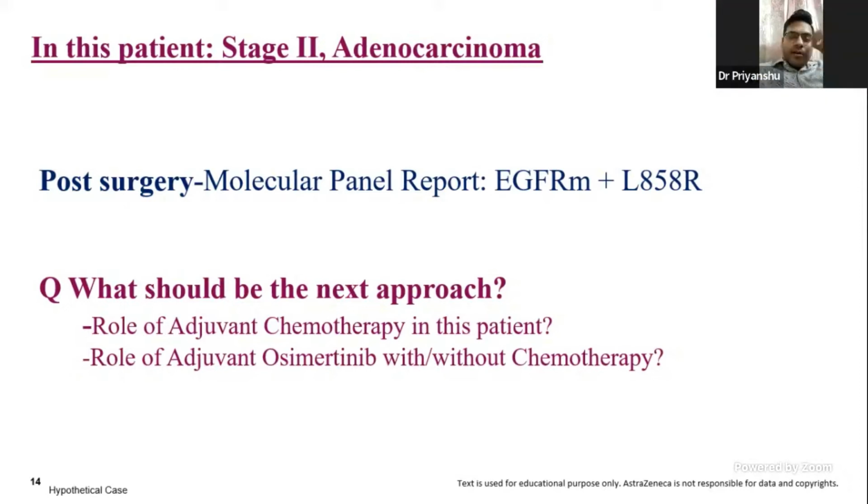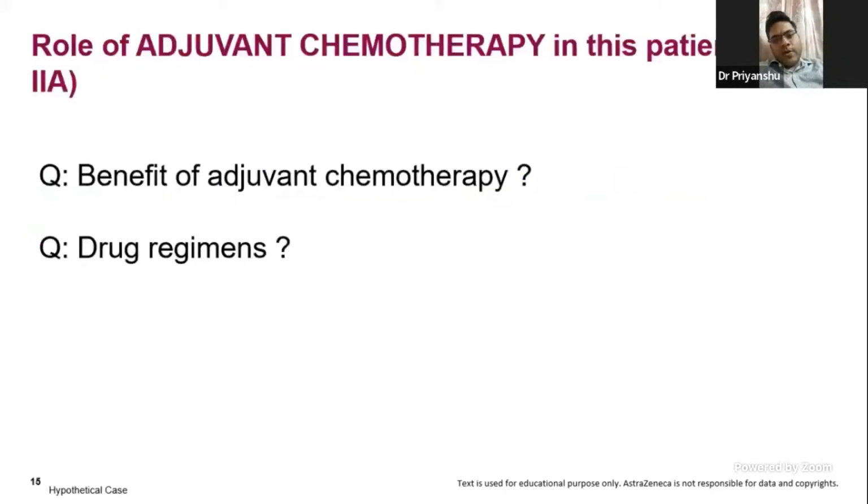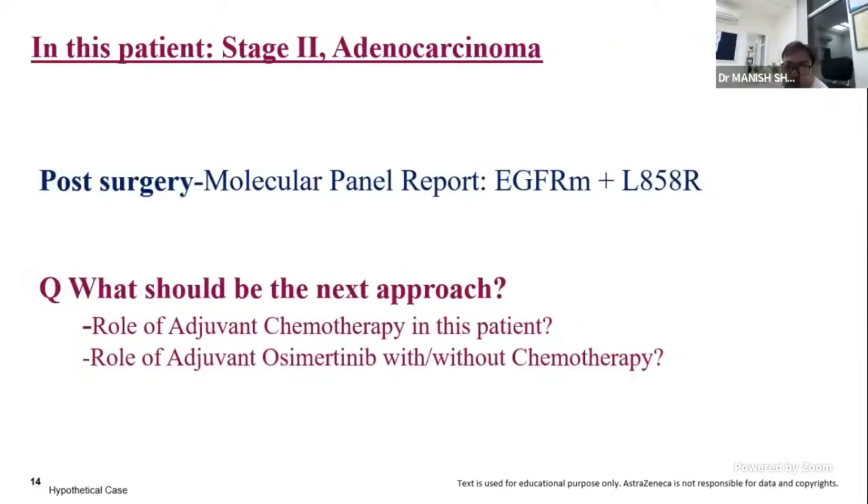Sir, I would prefer to give 4 cycles of adjuvant chemotherapy, provided he is platinum eligible, we can tolerate it, and PS is fine. We have a 5% advantage according to the LACE meta-analysis. 5% is a big OS advantage, I would say, so I don't want the patient to miss out on that. Yes, especially until the data on OS is mature, especially in those patients who have node positivity. Those patients had a 5-year overall survival advantage of up to 10 to 15%.